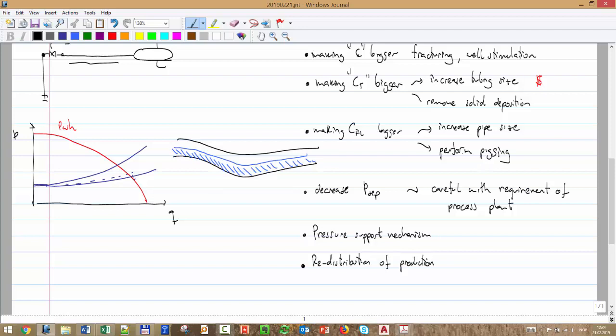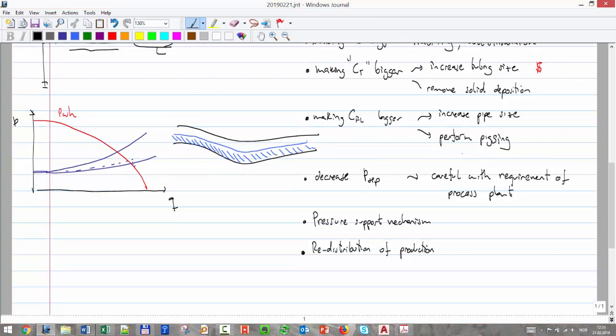Usually we have some producers that are very good, that are choked, and those that reach the end start declining. So you can simply increase the production from the good producers, the ones that are choked, and then reduce the other one. Okay, and with that you compensate among wells.